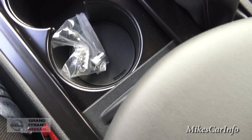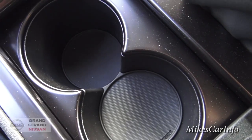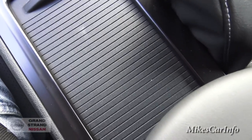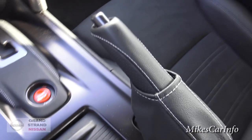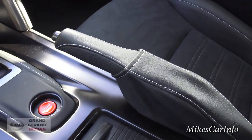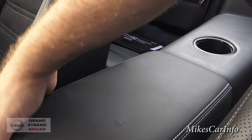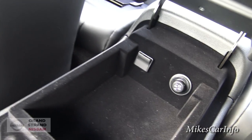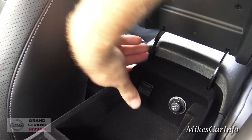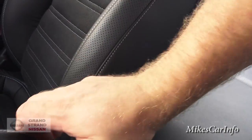You do have some cup holders — one is a little bit deeper than the other. This closes up and covers your cup holders. There's your emergency brake — parking brake — it is in the up position now, and here's the lower position. Right here is a center console, basically an armrest on top. When you open it, you have a felt-lined pocket inside. You do have a power supply as well as a USB port for charging — I'm assuming you can play music through the sound system with that USB.